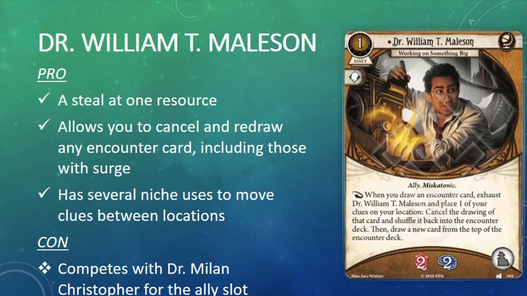The first Seeker card is the only level 0 card in this Mythos pack. This is Dr. William T. Maleson, Working on Something Big. He's a 1-cost asset with a willpower icon and the ally and Miskatonic traits. He has the response: when you draw an encounter card, exhaust Dr. William T. Maleson and place one of your clues on your location. Cancel the drawing of that card and shuffle it back into the encounter deck. Then draw a new card from the top of the encounter deck. Dr. William T. Maleson takes up the ally slot, and he has 2 health and 2 sanity.